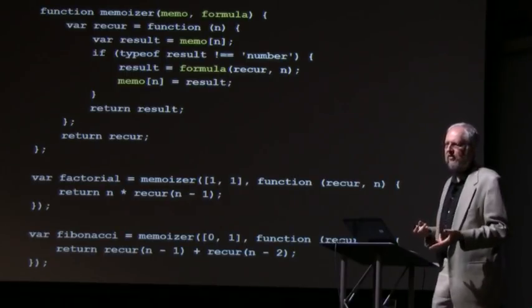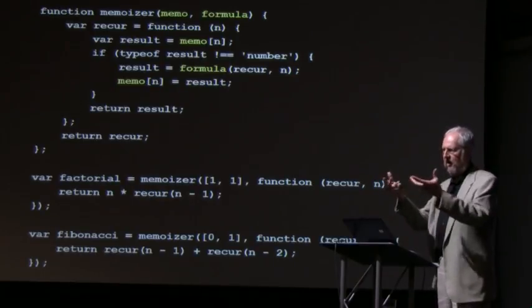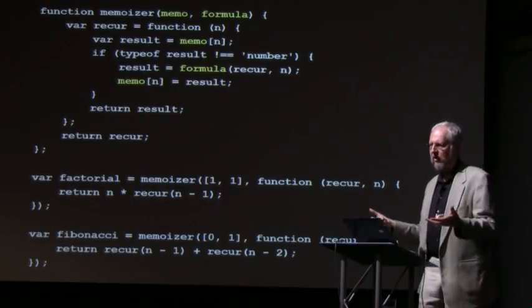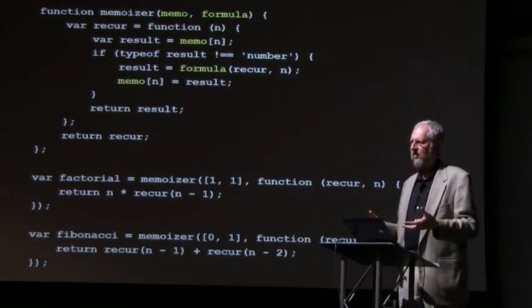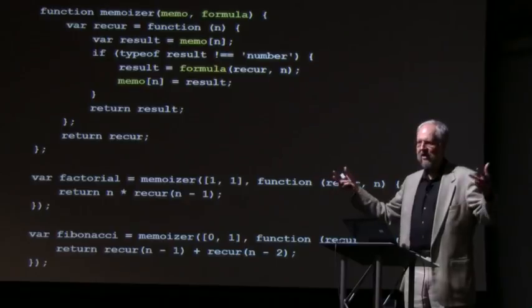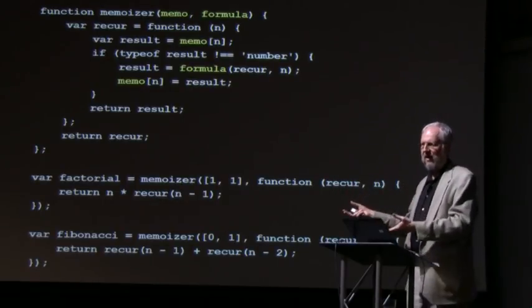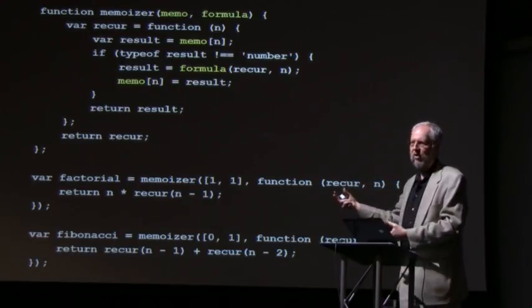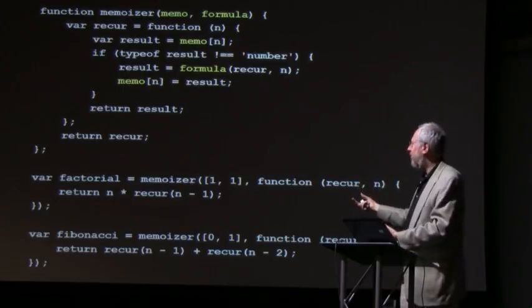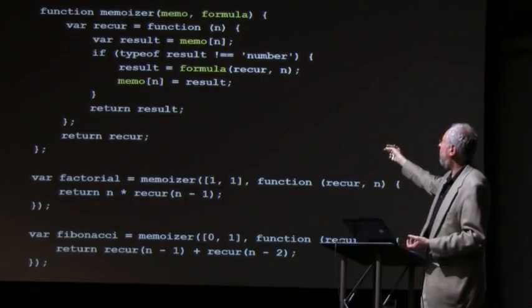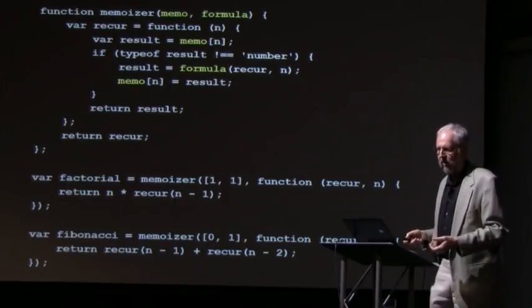Where this is a big win is in computing Fibonacci, because Fibonacci recurses on 2 legs at the same time, so it gets explosive. If you do Fibonacci of 40, say, it's in the trillions of iterations. This gets it down into the tens. Even though the program looks a little bit more complicated, it's hugely more efficient. And again, this is happening because of closure, because the recur function closes over the memo array and over the formula that we're recurring on.